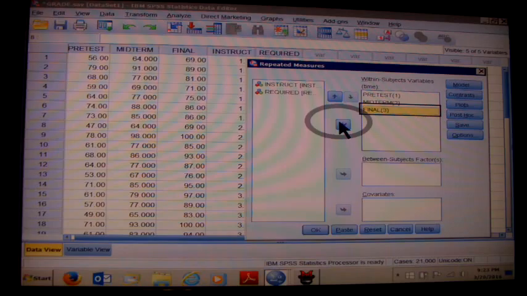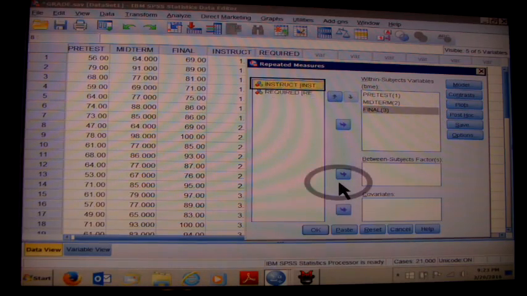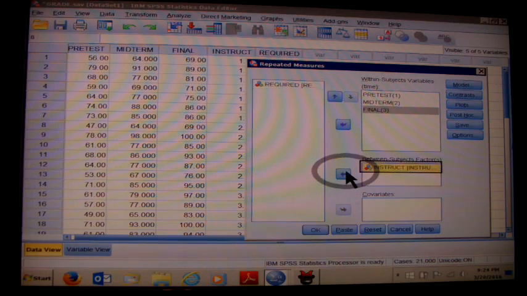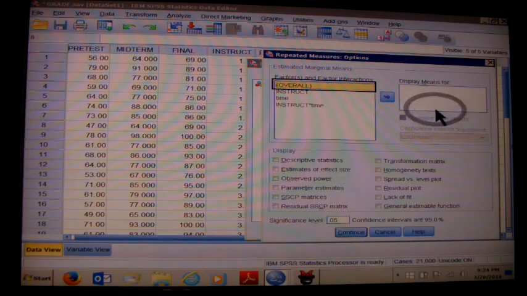And now we have instruct. This is pretty much a similar process as last time.